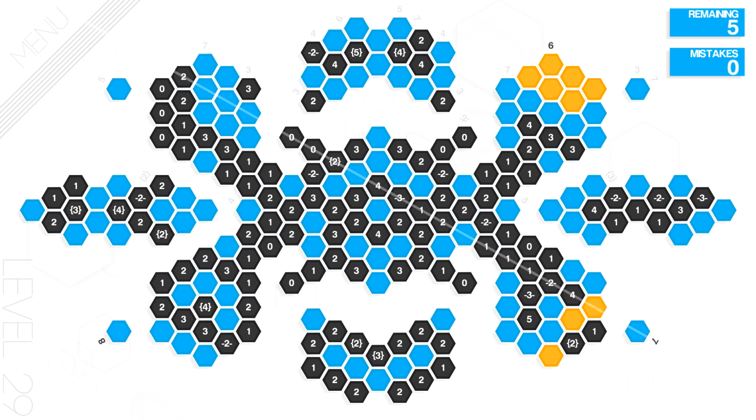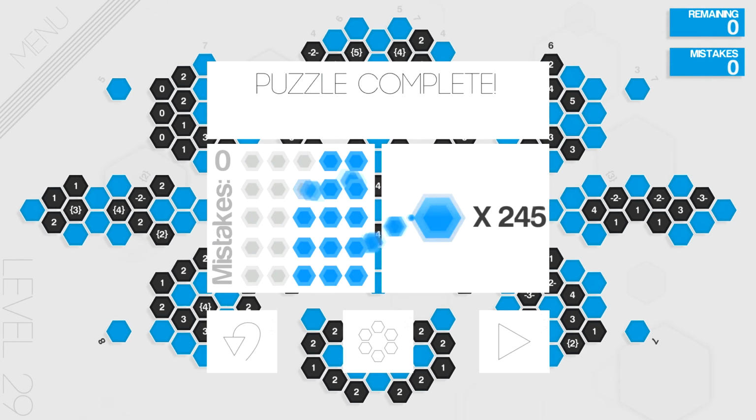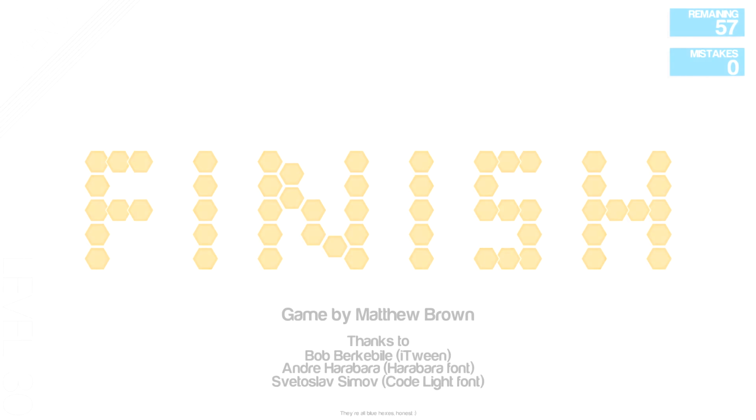One, two, three, four, five, six, seven. Copy that one. Must be that one. Right, this is looking good. One, two, three, four, five, six. Can't be those. Has to be those. Can't be that one. One remaining. That feels good. That feels really good.